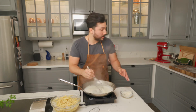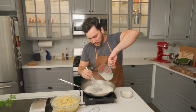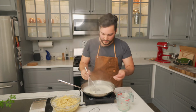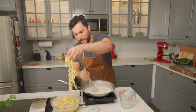Now this seems like it's kind of drying out a little bit, so I'm gonna look for my pasta water. I'm not done incorporating cheese in here, and I don't want it to dry out too fast. I don't know why I poured it like that. It's messy, but have fun, knock yourself out. And you'll see, look at that! That's a creamy sauce. And now we're gonna bring our noodles back in.